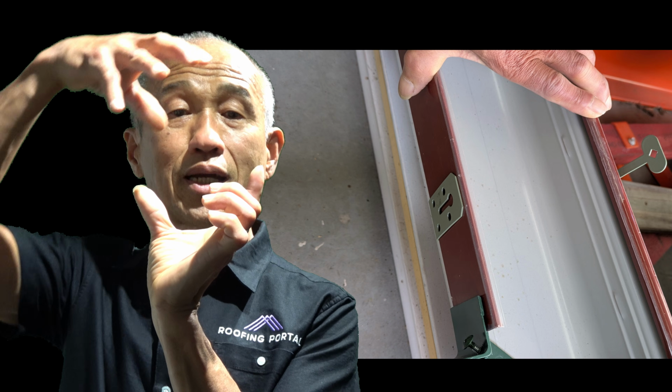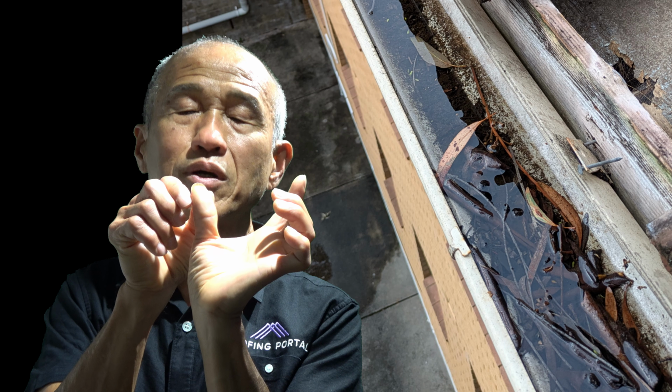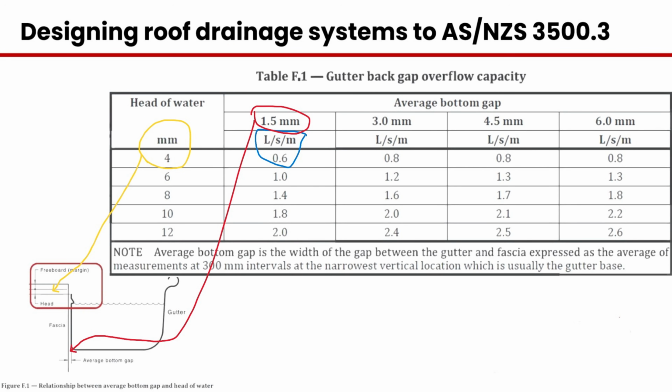Now, the external brackets means that the brackets are external to the gutter, and the gutter sits on the bracket. And because there's the thickness of the bracket behind the gutter, and also the protrusion of the fasteners that will secure the bracket to the fascia, that gap there is usually sufficient to provide overflow along the back of the gutter. So now you've got provision for overflow at the back of the gutter, you've got provision for overflow along the front of the gutter through the overflow slots, and now you don't have any protrusions that trap leaves in the gutter and stop water from getting to the downpipes.